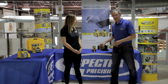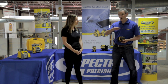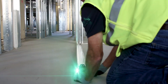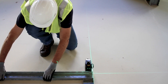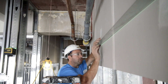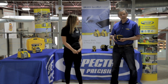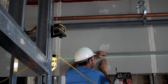Our LT58G does anything you need a laser to do. Three bright green laser planes for horizontal alignment, vertical alignment, and 90-degree alignment. Additionally, the intersection of the two vertical laser lines creates points on the floor and ceiling for point transfer. The LT58G is also the go-to ceiling laser. Its compact size, all-day lasting rechargeable batteries, and the inclusion of a very effective ceiling mount with fine height adjust make it easy to mount on the ceiling and cast a bright green line around the perimeter of the room.